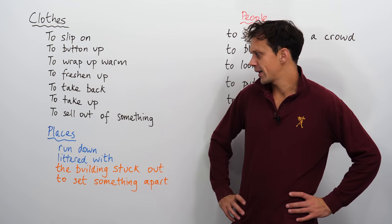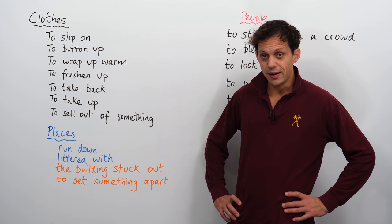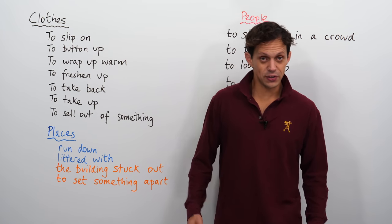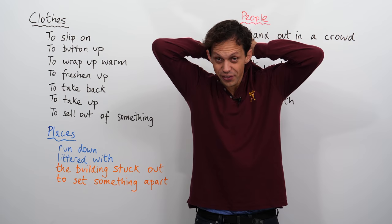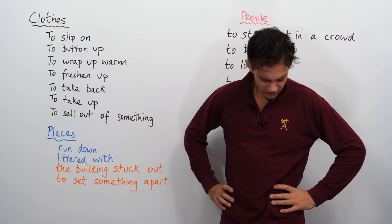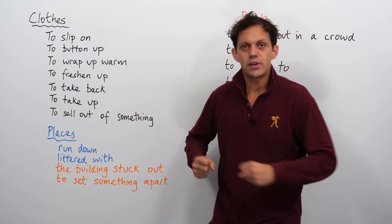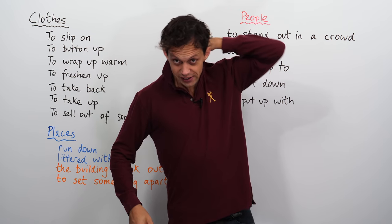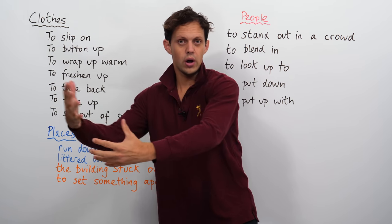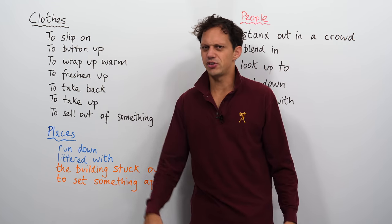To take something back. This morning I went clothes shopping, and I've rather cheekily still got the label in this shirt. So if tonight I get home and think, 'You know what, this dark red — it's not doing it for me,' I'm going to take this back. If you take something back, you don't like it and you're asking for a refund or a return. I do buy stuff as well — I'm not totally cheeky, don't worry.